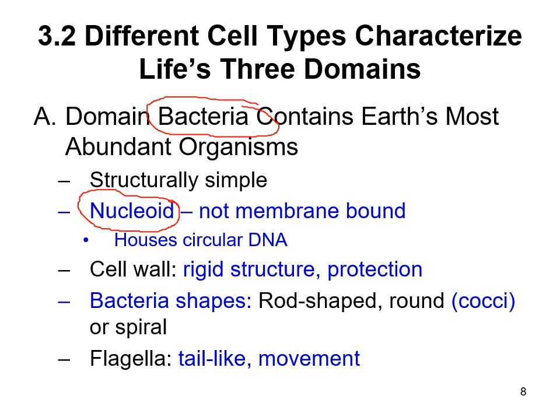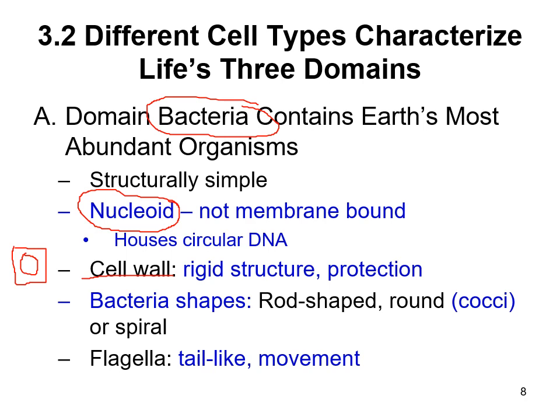And a nucleoid is a very simplistic structure. I like to think of it kind of like a little envelope that will freely house the DNA. It will also often have a cell wall, which is that additional structure beyond the plasma membrane. And the cell wall is very beneficial for structure as well as for protection. Bacteria usually come in 3 shapes. We have what we call the rod shape or bacillus. We have the circles or the round, which is called cocci, and we have the spiral ones or spirillum. I will show you an illustration of this in 1 second.